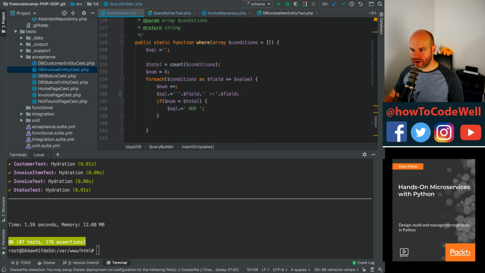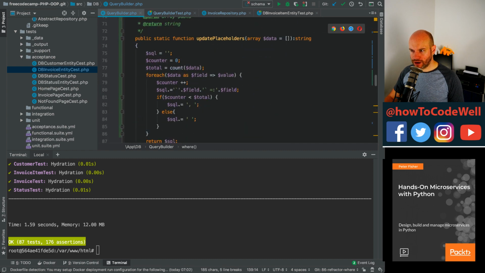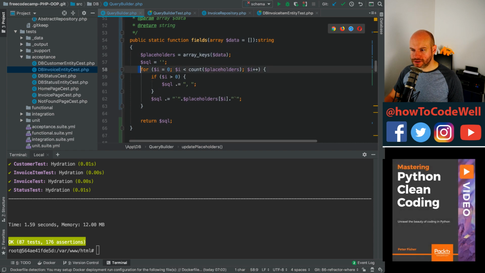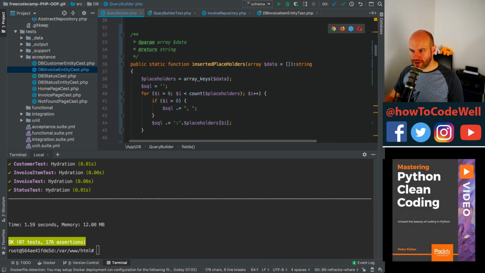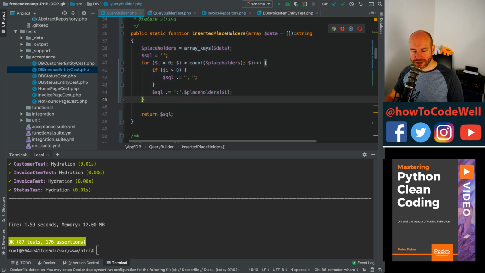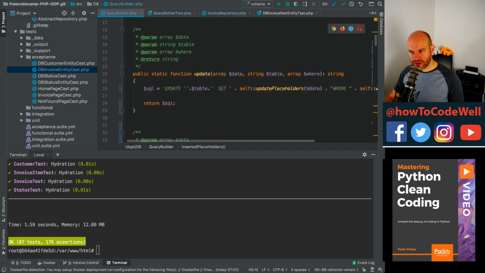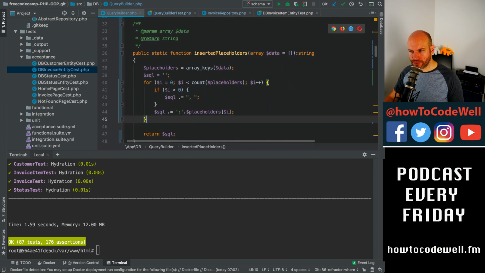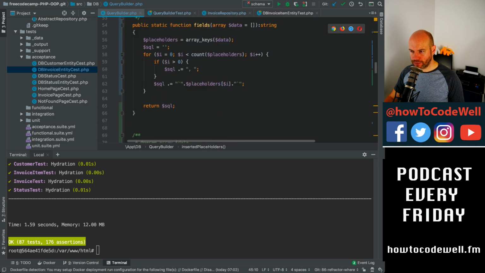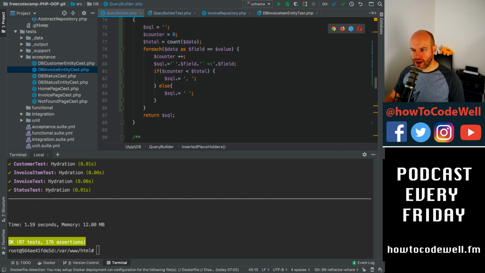So you've got this where clause, and you've got this update placeholders, and this fields, and I think there's another one, inserted placeholders. There's a lot of stuff that is pretty much the same, and I think we need to spend some time, not today, because it's going on a bit, but some time to just focus on these things and fix them.